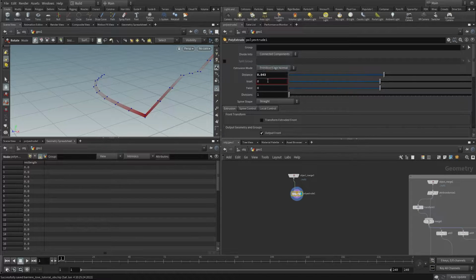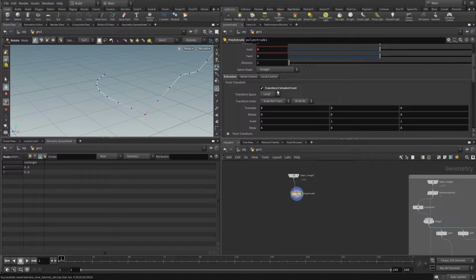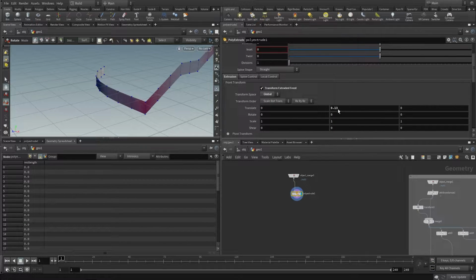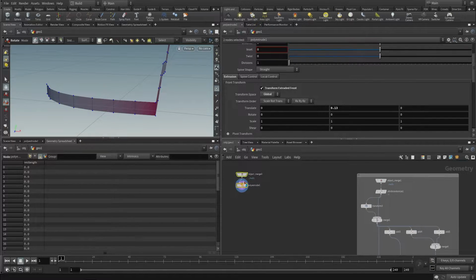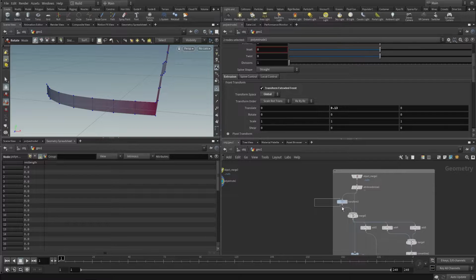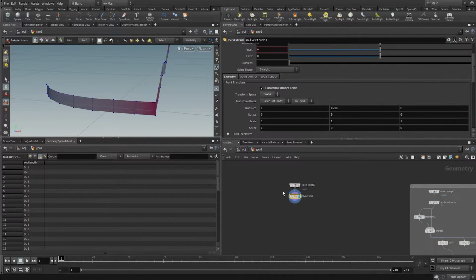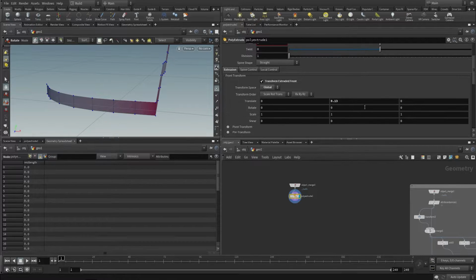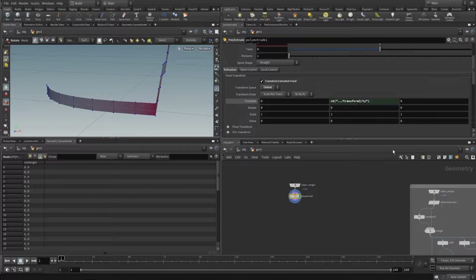I'm going to extrude along the world, I mean the global axis. And so I want to keep the same height. So I'm going to take this value, copy a parameter, and paste it here as a relative reference. So it's always going to share the same height.